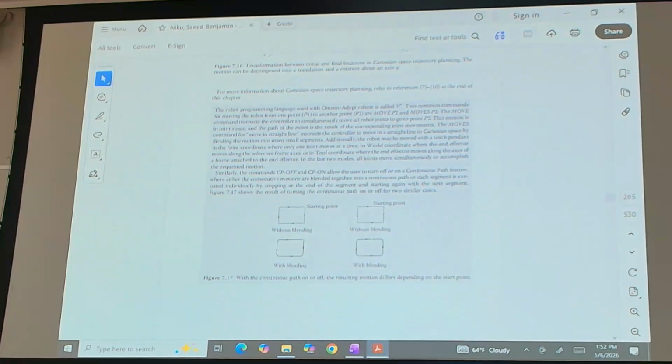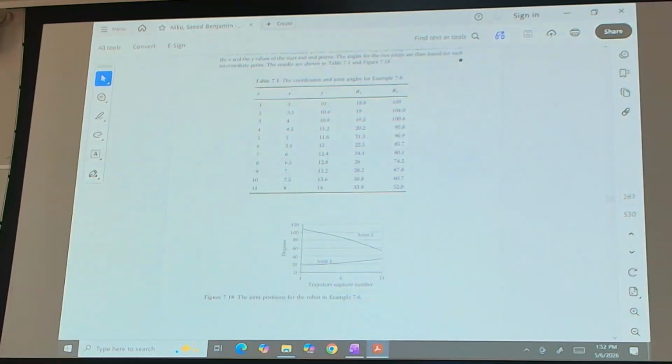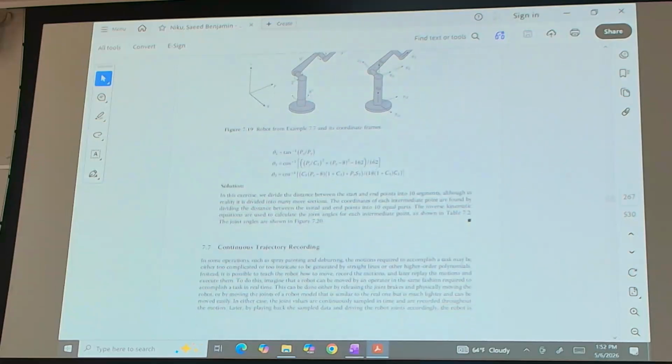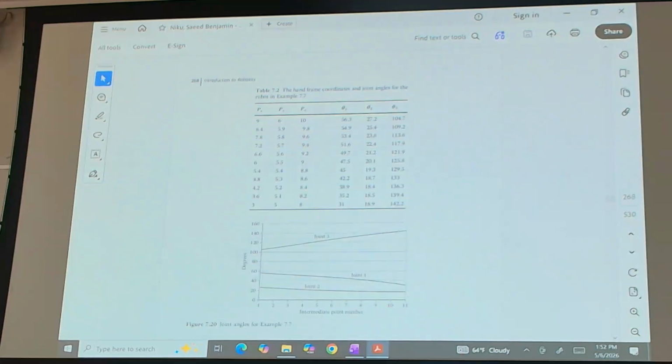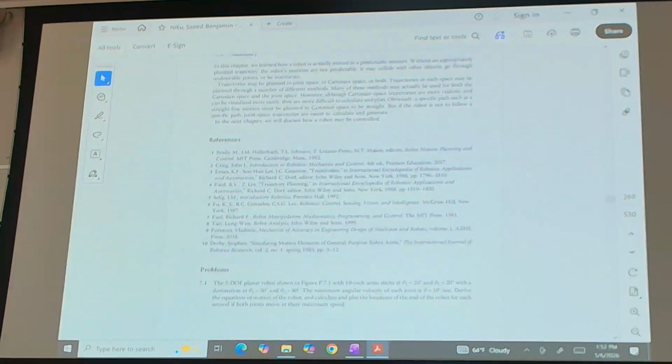Okay. And this is simple stuff that's right here, coming right out of the stuff we've already done. And then there's this example, but that example I'm not a big fan of. So I'm going to give you the homework problems with the solutions, but there you go. There's chapter 7.